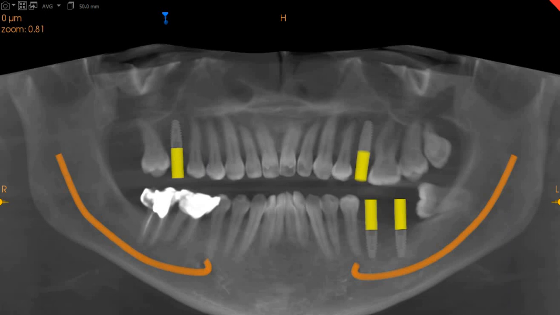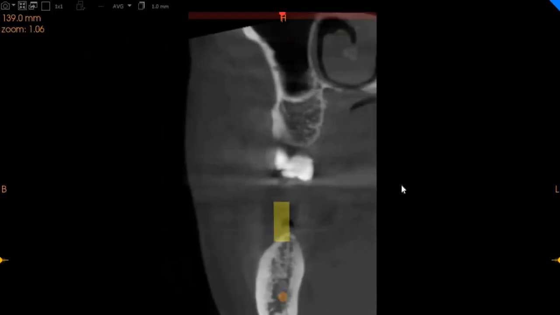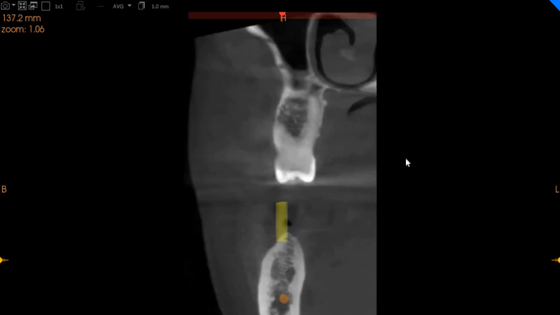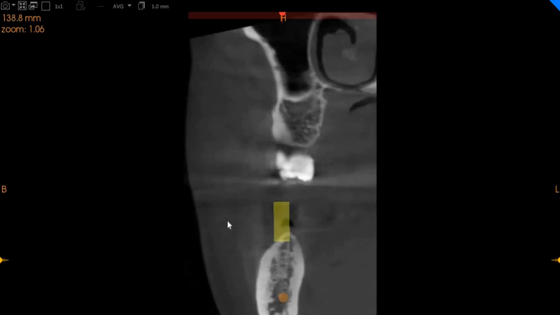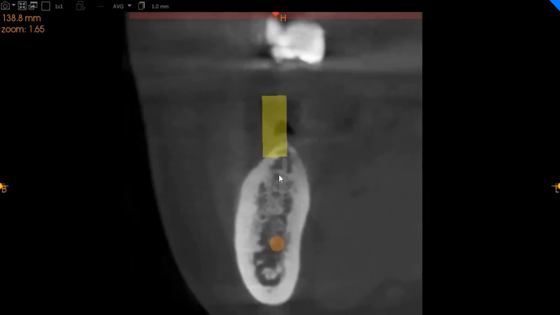Now each and every implant, we're going to take you through each and every segment on the cross-sectional or the transaxial view. So this is the lower left 7. The lower left 7, you can see this is a 4.1 by 10 mm implant, and here I'm going to zoom in for our kind doctor. There we go. So after zooming in, you can see the implant is placed quite center of the ridge. Slightly move it to the center of the ridge right here.